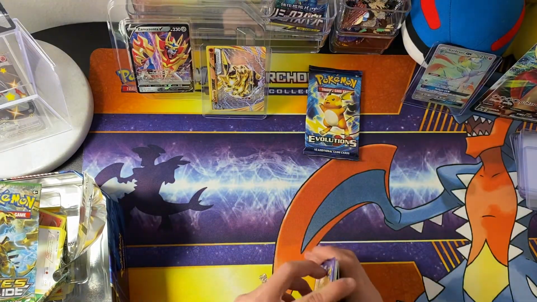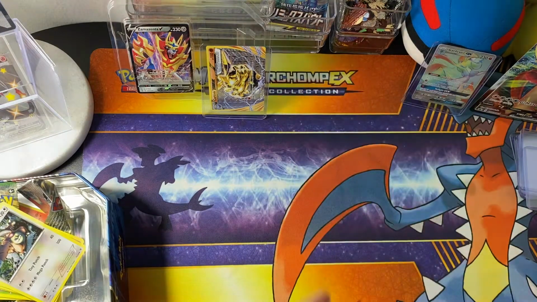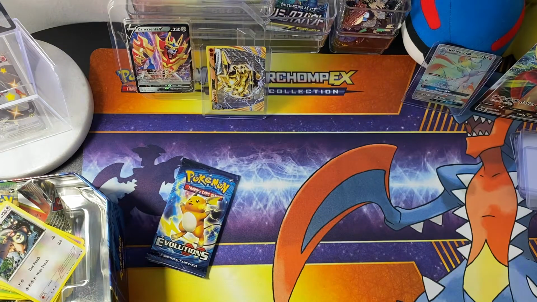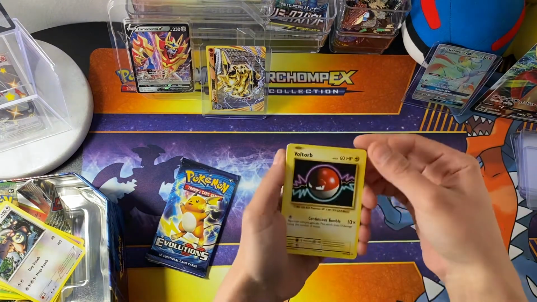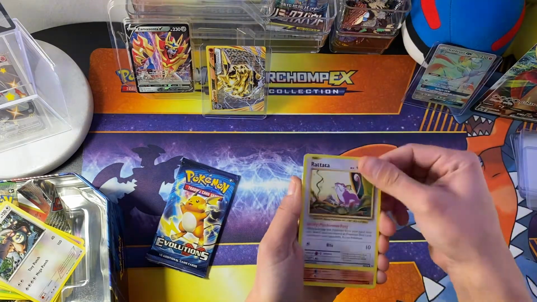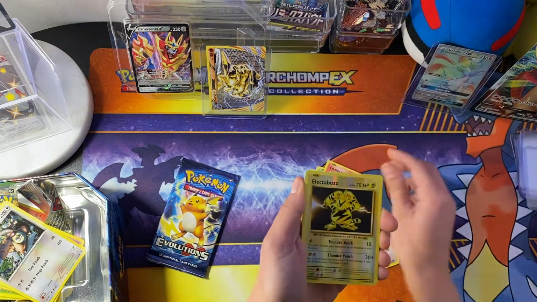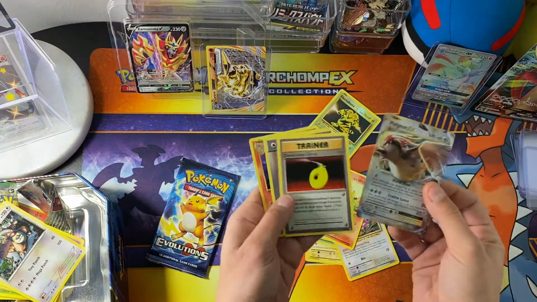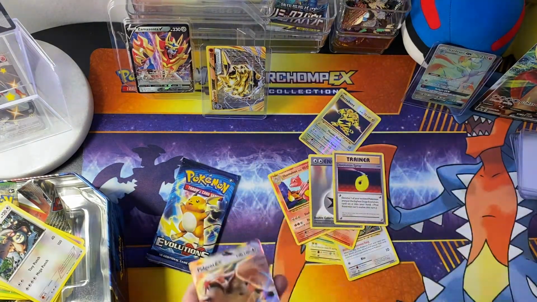All right, let's get into our evolutions. Can we get our holo Charizard we need for our collection? I don't know, can we? Code card right there. All right. Sorry, guys. Okay. Voltorb. Magnemite. Caterpie, Rattata, Charmander, Pidgeot EX. All right, we actually don't have that for our collection, so we will add it to our collection now.